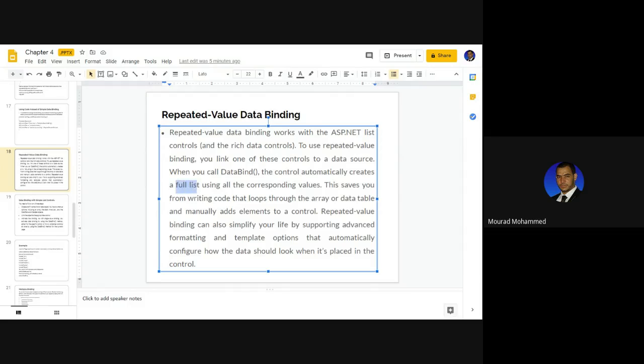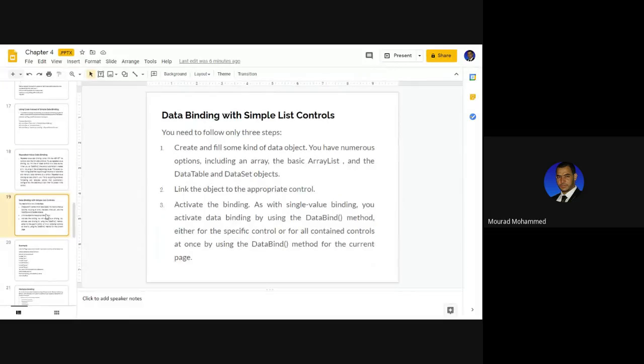So what we are going to fill here is a list of values, a group of values, but we have to bring it from a backend source. So the same scenario applies. We have to specify the data source, the binding, and then activate it using the DataBind method, no more, no less. The same technique applies. Great.